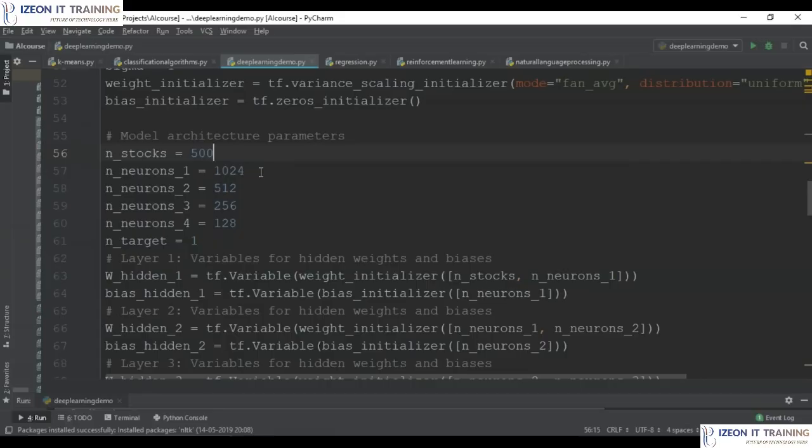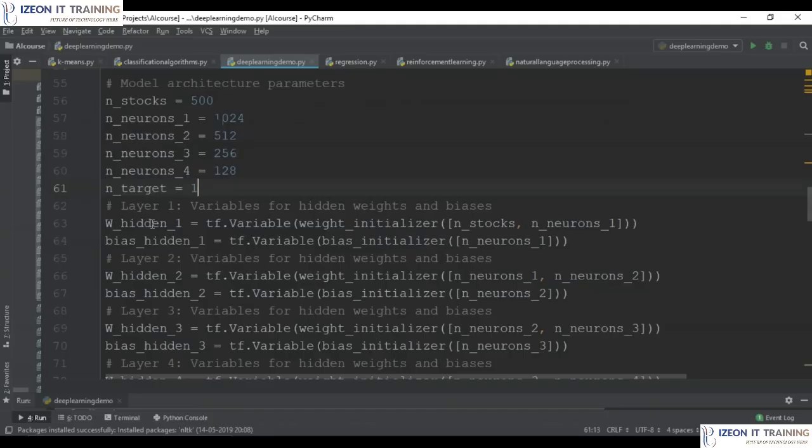Now, why do we keep reducing the number of neurons as we go through each hidden layer? We do this because the number of neurons for each subsequent layer compresses the information that the network identifies in the previous layer. Of course, there are other possible network architectures that you can apply for this problem statement, but I'm trying to keep it as simple as possible because I'm introducing deep learning to you all. So I can't build a model architecture that's very complex and hard to explain. And of course, we have our output over here, which will be assigned a single neuron.